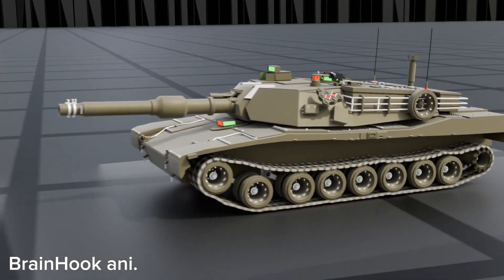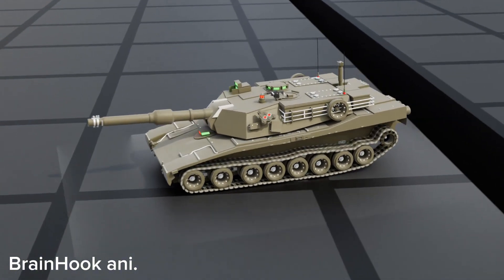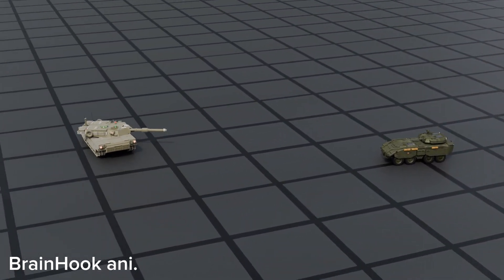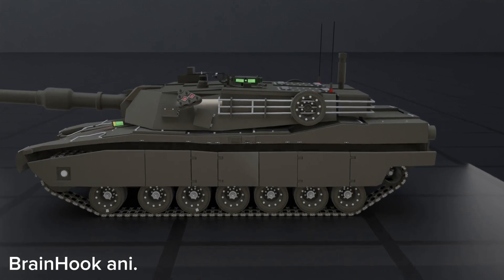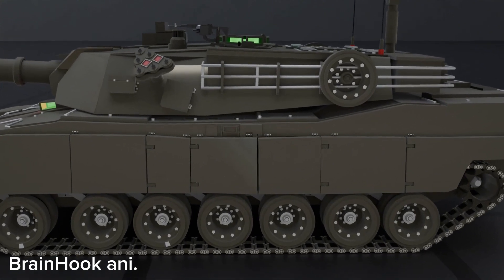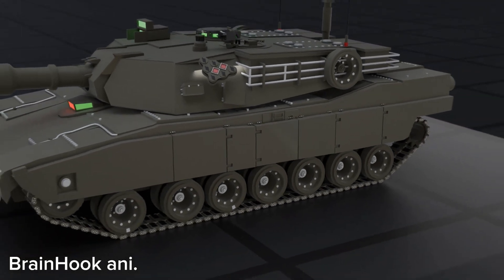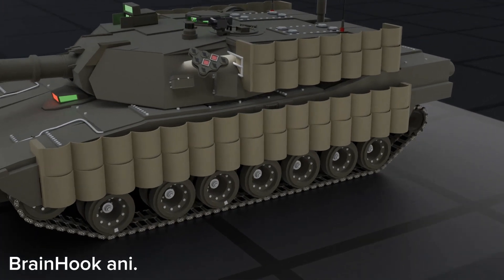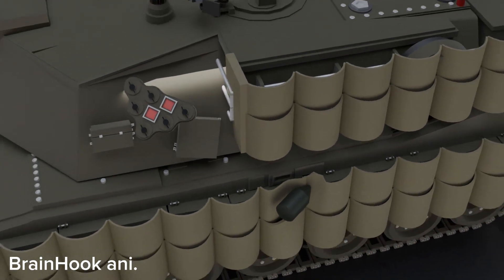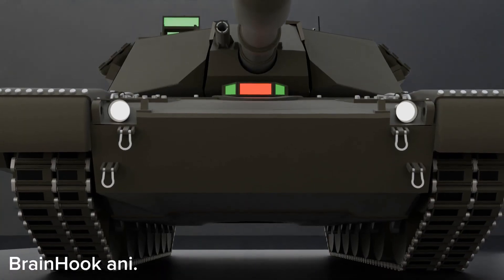The tank has a fuel capacity of 1,900 liters, compared to a normal car's 60 liters. On-road, the tank can travel only 460 kilometers on a full tank, and 150 to 200 kilometers off-road. There are armor plates on either side protecting the wheels and caterpillars, also called side skirts, each of which can be opened for access to the wheels. The M1A2 also has different versions; for example, extra steel curved layers added on top of the side skirts change the direction of enemy weapons and absorb most of their energy before hitting the main body. Steel pipes around the turret provide extra support, and there are two lights in front and four hooks.